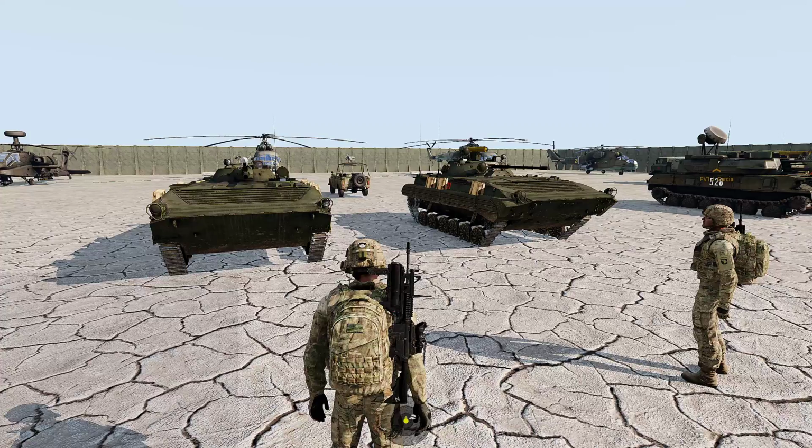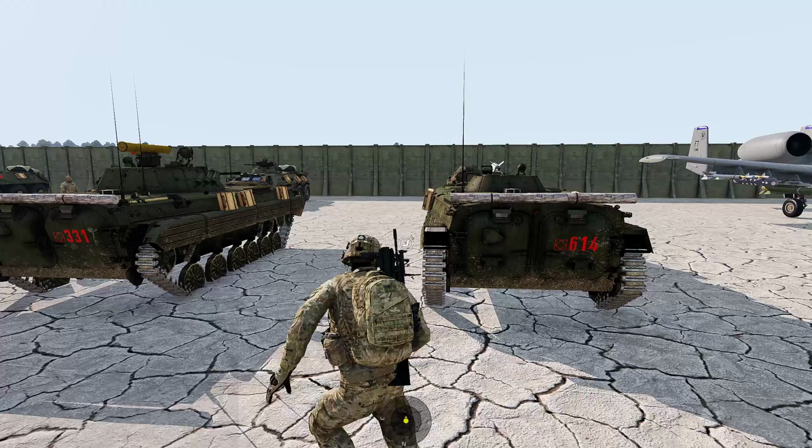Now with this BMP, you can take it out from these specific sides, from its center, so from the body, right here. If you got a good shot, I would advise hitting right between the tracks and the body. See where I'm pointing? Yes, Sergeant, that'd be a good shot right there, because you get right into the hole. There's no armor protecting that.